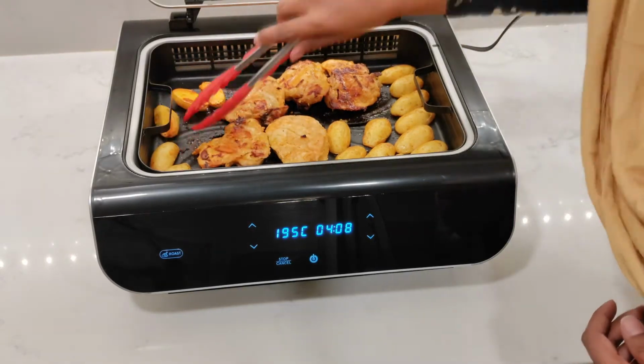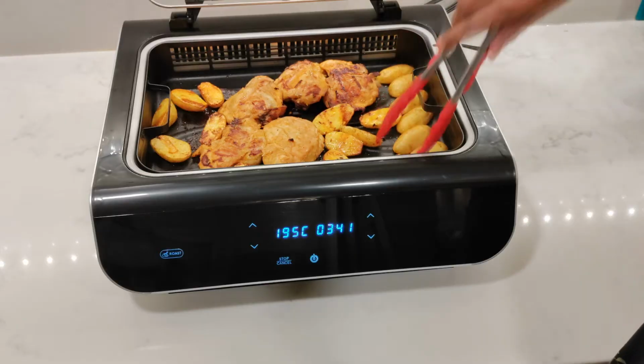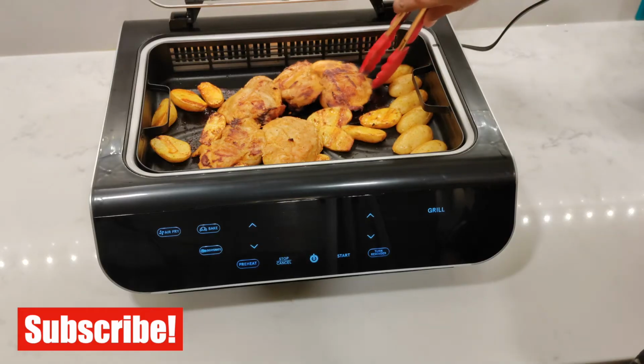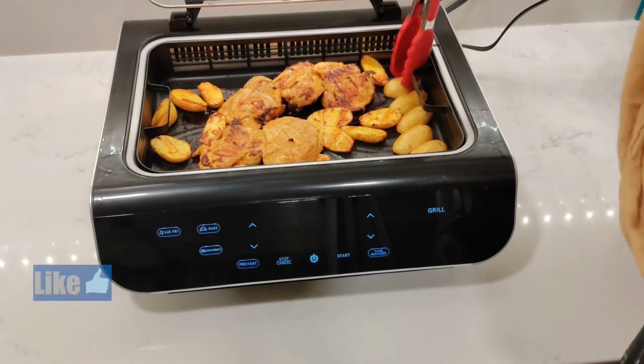But I forgot to pause the timer again, and as soon as I realized that it was still running, I paused it. So I kind of wish there was an auto pause when you're using the air fryer, bake, roast and dehydration function when you open the lid.